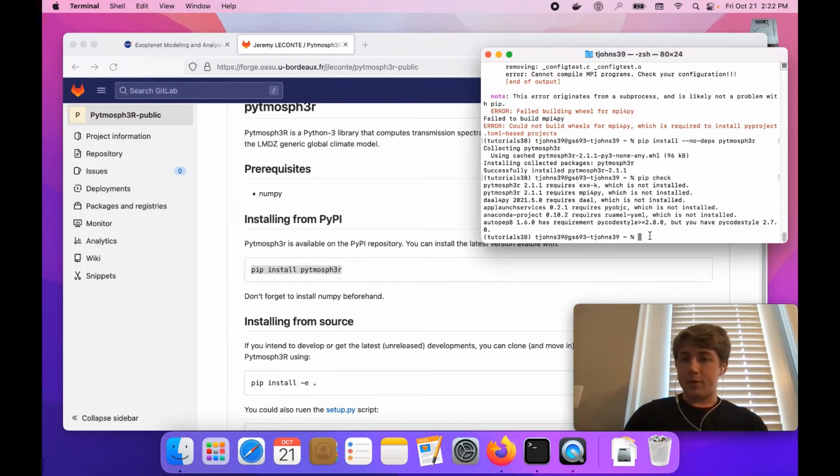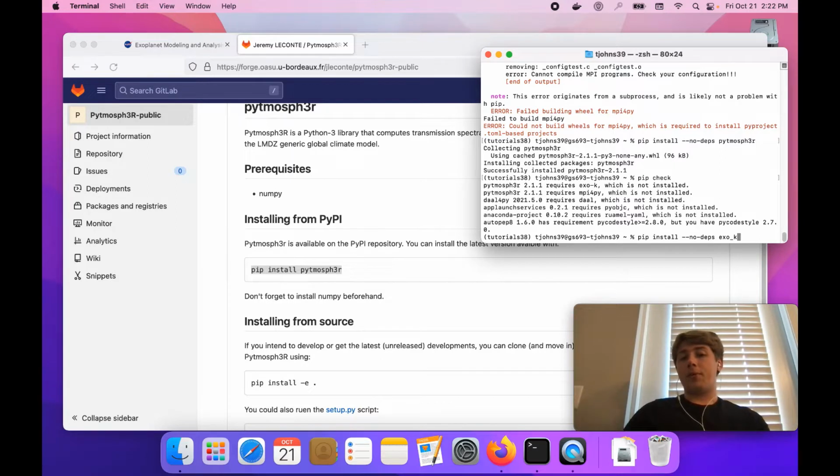So all we're going to do next is XOK. This is another, so XOK is written by the same authors as Pytmosph3R. So we are going to do the same no-deps command, except here, instead of Pytmosph3R, we're going to install XOK.